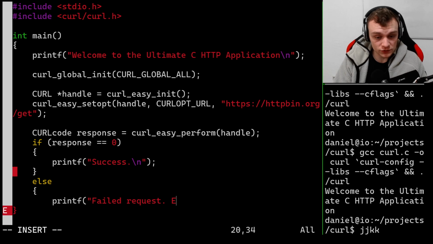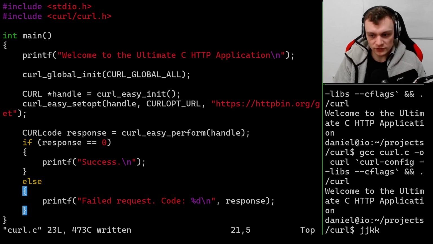Failed request, and we also print the code. And I assume that is an integer type. So let's just pass the response here. And I think that should be good.